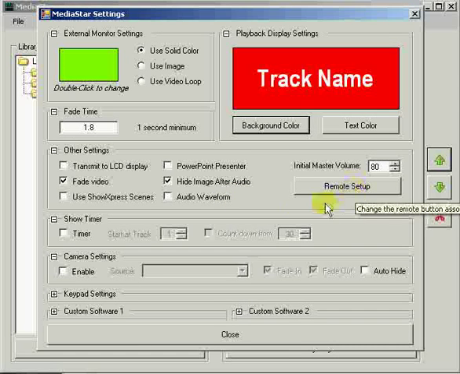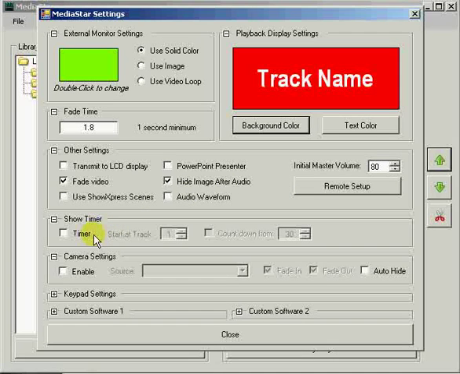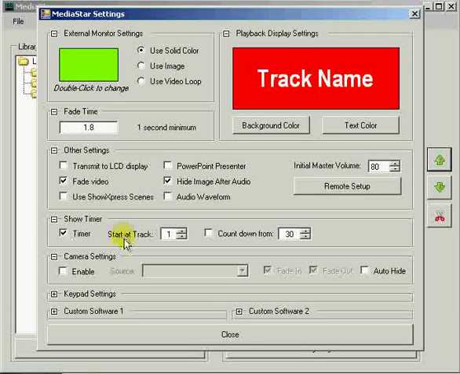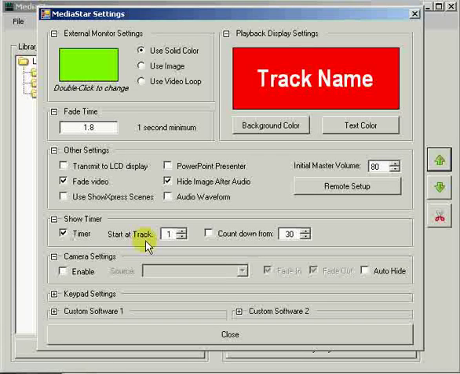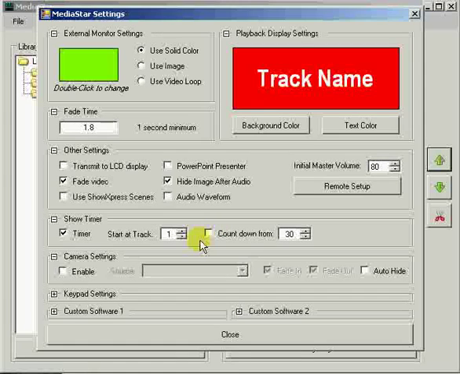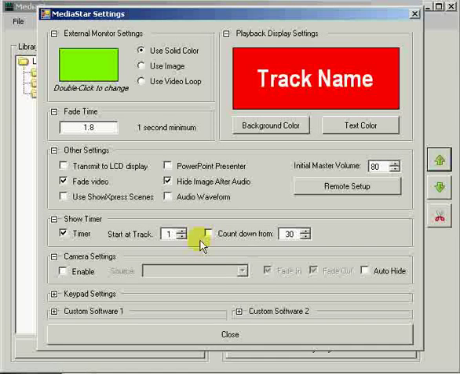We have the show timer, which is a simple counting timer that you can use to count up or down. It allows you to gauge how long your show has gone. To enable it, just enable the timer, and you could choose what track to start at. We put this here if you have any pre-show music and you don't want to start at your first track. You could change that there. Or if you wanted to count down from a certain time, simply check this box. Now the timer will go until you reach the last track in your playlist. And when that track is finished, the timer will stop, and it will give you an indication of how long you've gone.